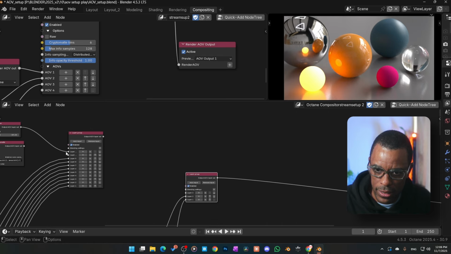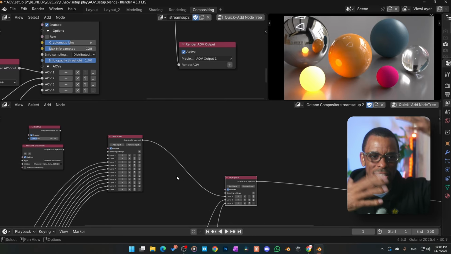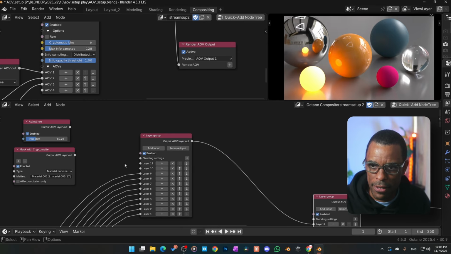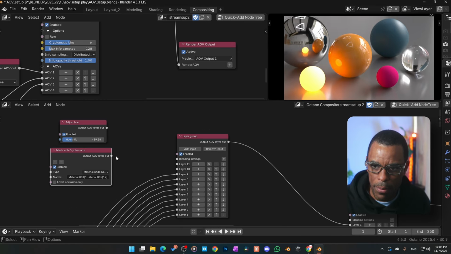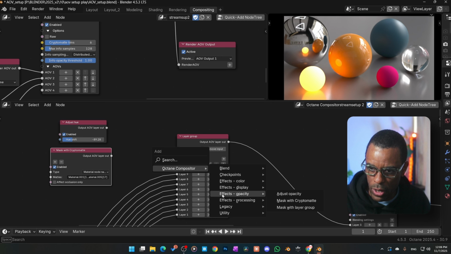We're going to add that in. Let me go ahead and disconnect these for a moment. I'm going to add that in. Boom. Okay, good. So basically I just took them. It's like a mirror, the exact same thing. That's why we don't see anything different in the viewport. But if I come over here and bring in a Cryptomatte pass, here is our mask with Cryptomattes. And if we click on our compositor, you have right here effects, opacity, mask as Cryptomattes. Super easy, right?